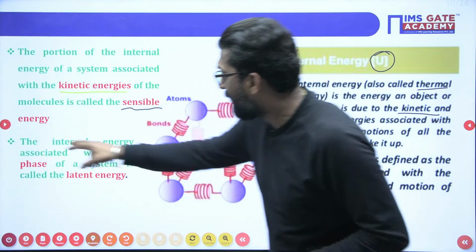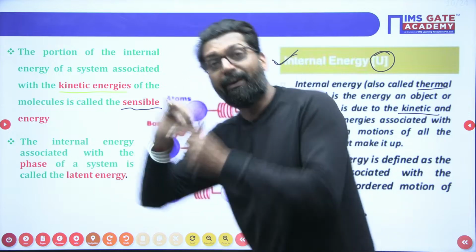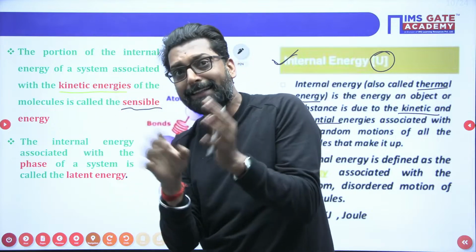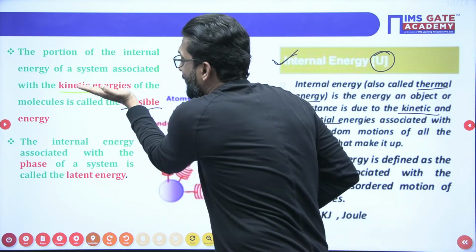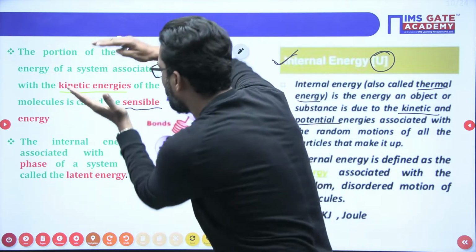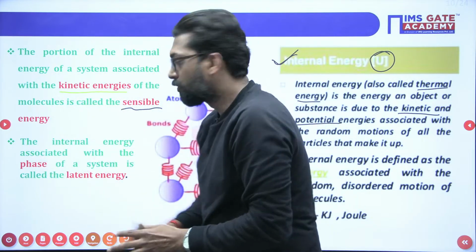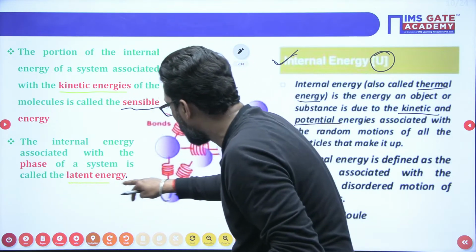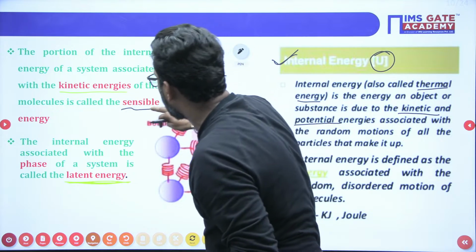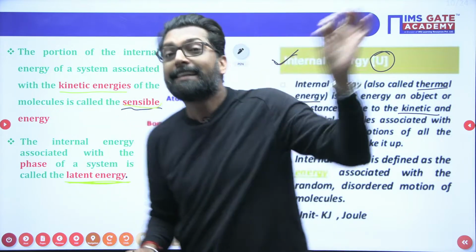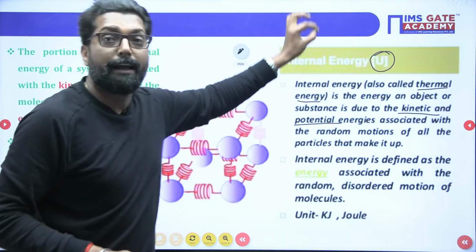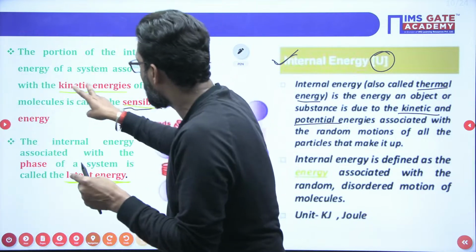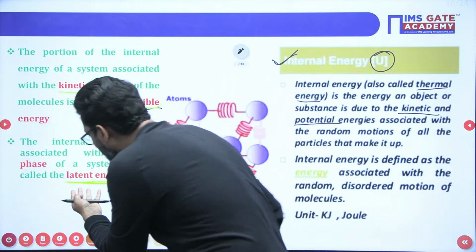Now the second one is the internal energy associated with the phase change. So my dear, throughout thermodynamics, the internal energy has two forms. One is the kinetic energy, the other is the phase change. That means one is with motion and the other is without motion. In the phase change, the temperature is fixed. So the energy associated with phase change is the latent, and the other is the sensible. That means the internal energy measured at the molecular level has two forms. First one is sensible, second one is latent.